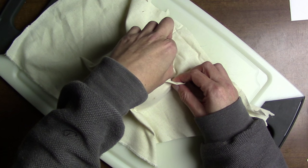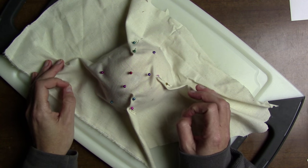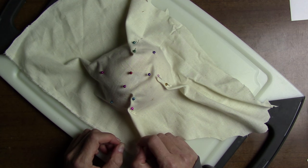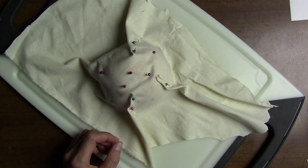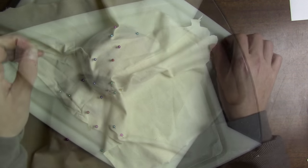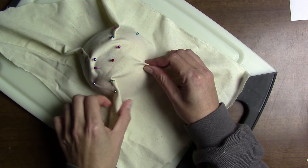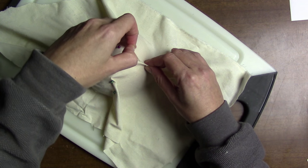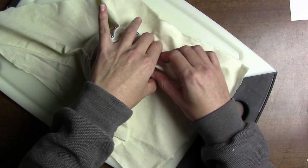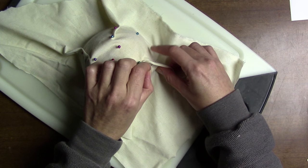Basically, what I'm doing is the same concept as draping fabric when creating clothing for a person — ordinarily you'd use a dress form. That's Jack calling — bless you, buddy! I'm working on your toy as fast as I can. As I was saying, same basic concept as draping an outfit for a human: you use a dress form to help make your three-dimensional pattern. I don't have a form for a stuffed toy, so I'm going to have to use fruit, or whatever I have in my fridge.